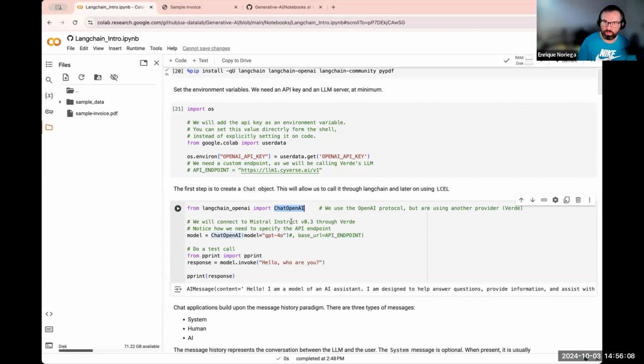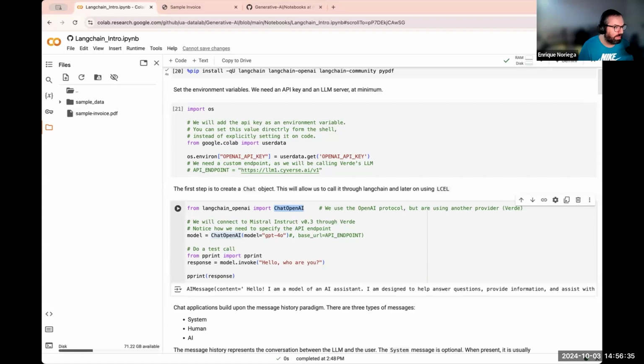And I bet that Phi and Gemini probably have their own compliant API endpoints. So I could say that yes, it's open. All right, so I hope that answered your question.